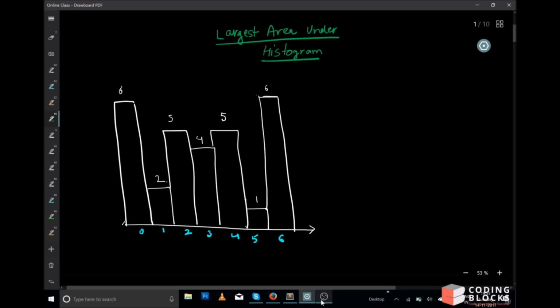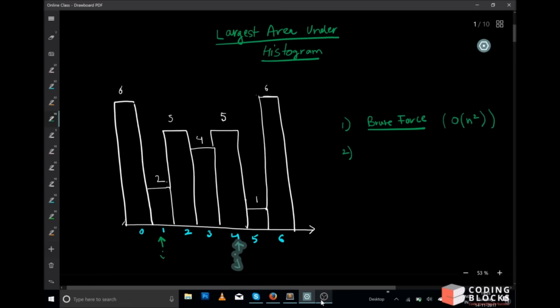So there are a lot of approaches to solve this problem. This is a very classical problem. The first approach is the brute force method, in which you will pick all starting and ending points, right? So you will pick that I'm starting from this point and I am ending at this point. You will know the width using the j minus i formula, and you will also know what is the minimum height bar in this region, right? So brute force will take you O of n square steps, where n is the number of bars.